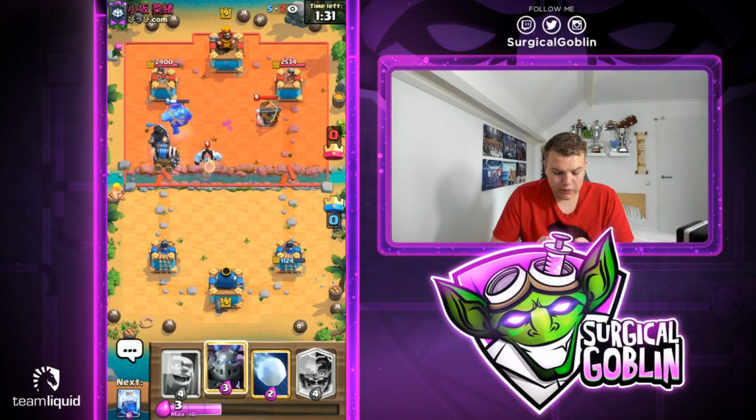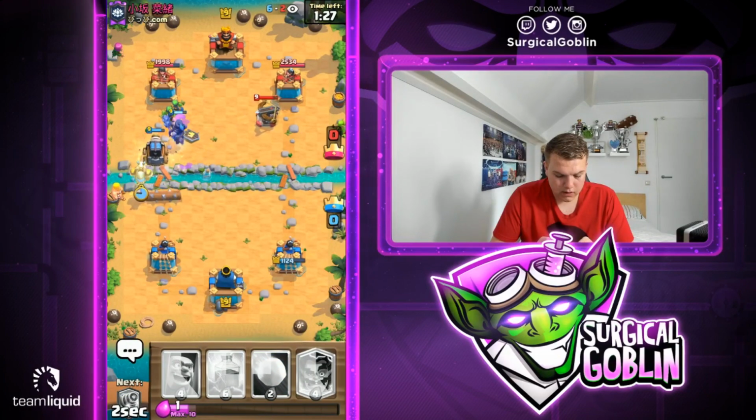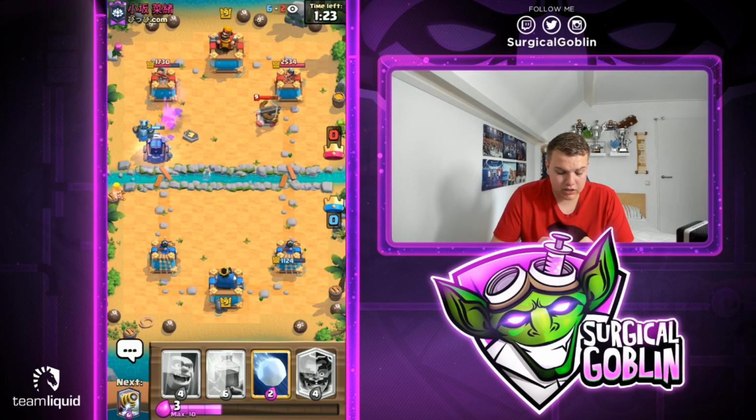So the Sparky looks like it was able to kill the Tesla. We'll also be able to kill the Ice Golem, and I feel like it might actually lock on, guys. Really good Ice Spirit on his part, but the Sparky is still there. Sparky might be able to get a shot on the tower, and looks like it actually does.